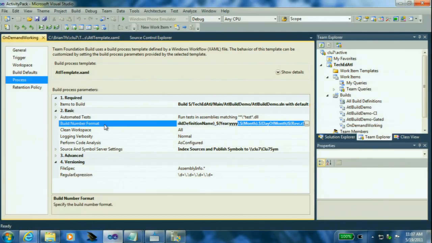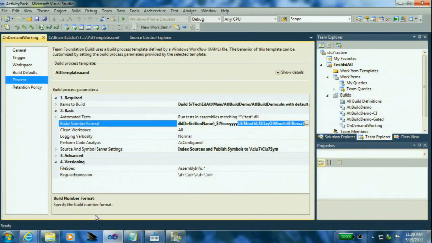So the workflow is: figure out what you need to do that's custom, build your activity library. Check in the activity library to version control, and tell your test controller about it. Copy one of your working XAML files and create a new version. Put your activity into the workflow, decide what variables to surface, and then you're good to go.